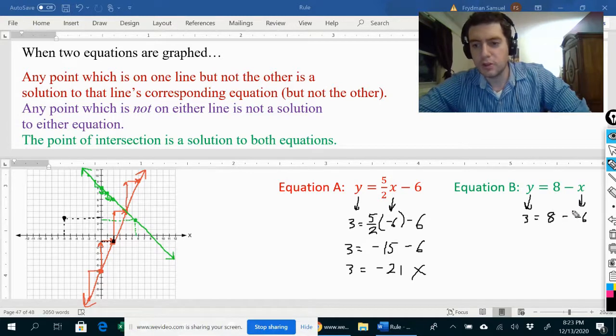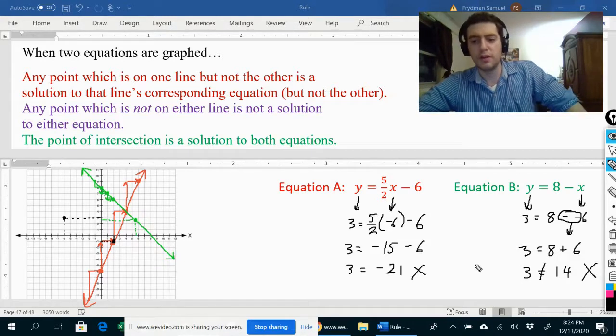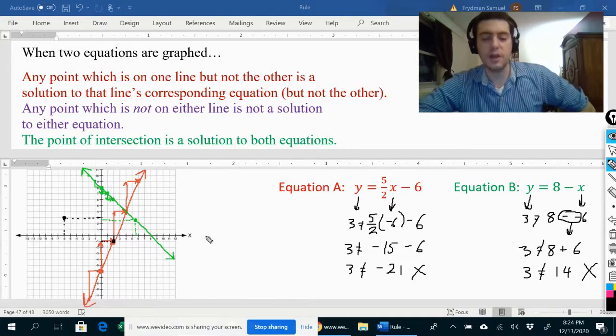If I do it to this equation over here, -6 for x and 3 for y, then this would actually be minus, and then x is -6, so minus -6, which is the same thing as 8 plus 6, and so I'd get 14 over here, but 3 over here, so that's also no good. 3 is not equal to 14, right? So I could do something like this to say that both sides are not the same, okay? All right, so hopefully that makes sense.